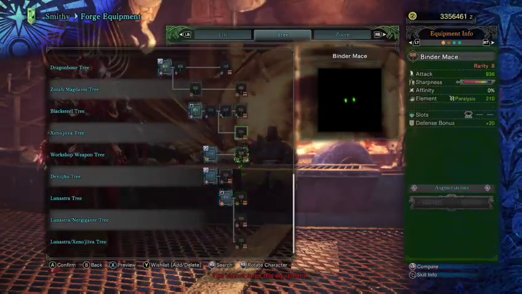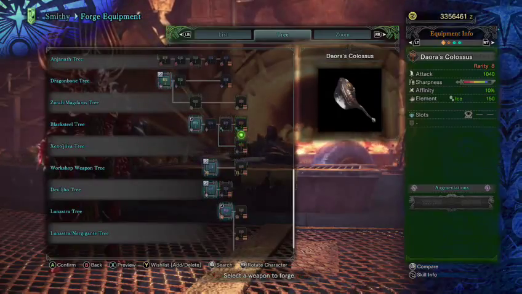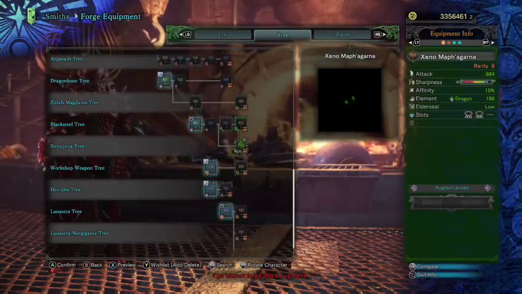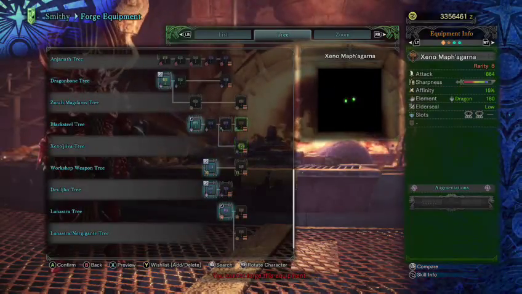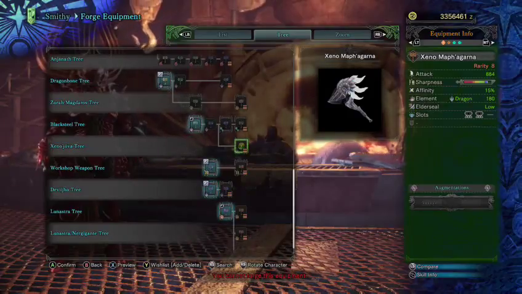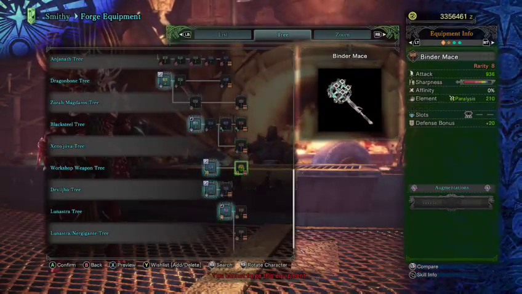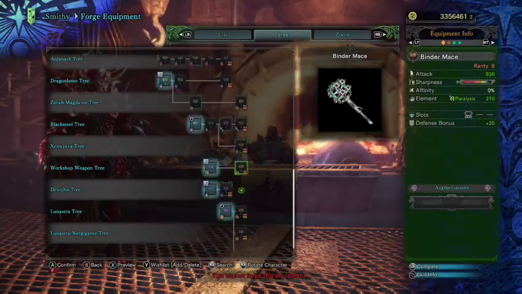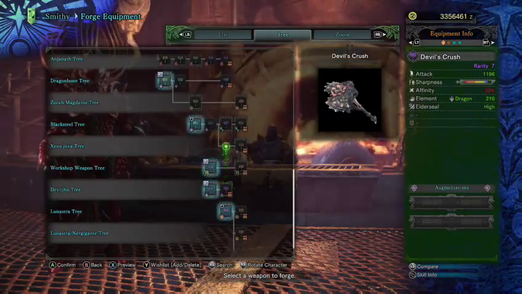Black Steel, we have the Cruciala Diora Colossus, which is shaped like a rattlesnake. And then we have the Xeno Jiva Hammer, right here, with low Elder Seal and white sharpness. The Workshop Weapon Tree, we have Binder Mace with high paralysis and a level 3 decoration slot. The Devil Joe Crush Hammer, which is extremely good.